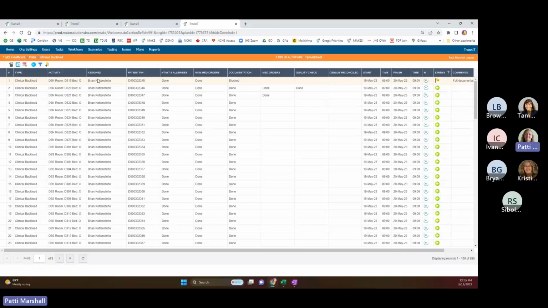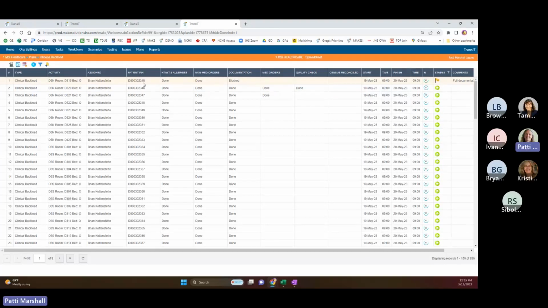And then typically at a lot of my go lives, we've had clinical informaticists run this for us. So they each had a number of a floor or a couple of floors that they were responsible for tracking this data for. So there's an ability to use our assigned column, and then we broke it down into what was the new patient FIN. So when you registered the patient in your new system, what was the FIN number that was generated? And so registration staff go in and they start filling in this data. So when they registered the patient to this room, they filled in this data.